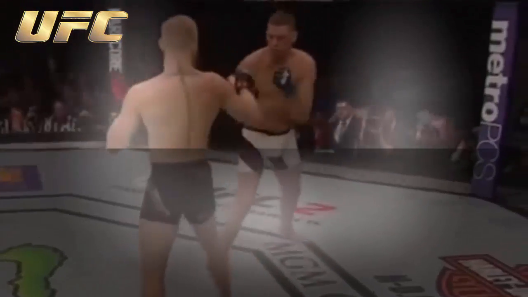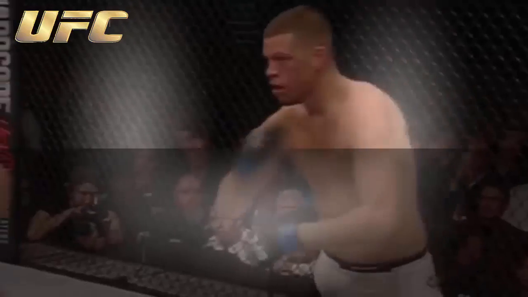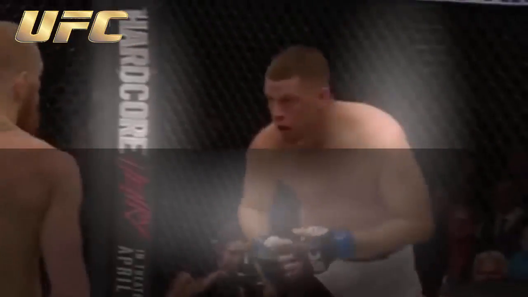One year, 8 months. Good left hand by Conor. Younger than big brother Nick. Nathan Diaz. Biggest fight of his life. Seems with Conor, every fight becomes the biggest of his life. Conor's looking for that left hand over the top. Nate's moving away and popping that jab. Looking for those uppercuts as well. Good movement by Stockton's own. Going to be talking as much as throwing.